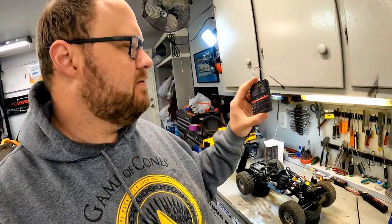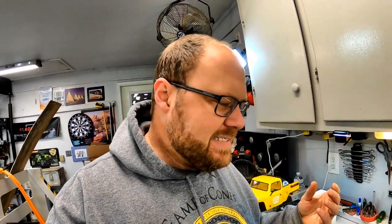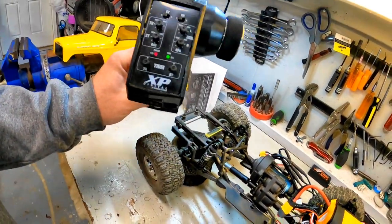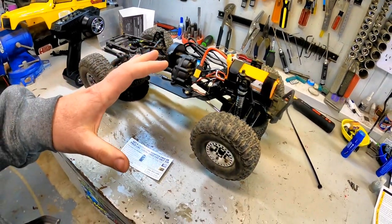It's kind of like me and Hobbywing program cards. Literally there's one here just laying on the desk because they're just always around because I have so many of them. So I feel it's maybe something similar to that. I don't know. Let me look at this and see what else I can find. Since I don't have the USB programmer, we're going to just fix it with throttle trim for right now so that I can get out and try it and I can show you guys how this thing works.